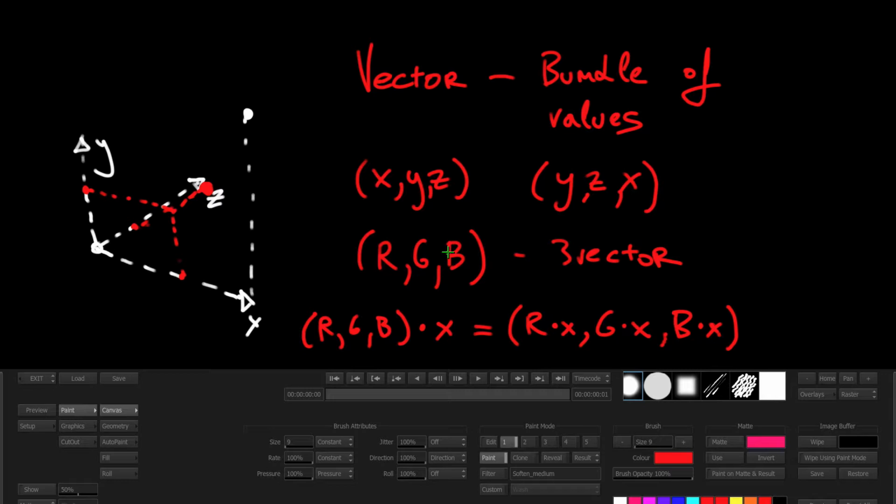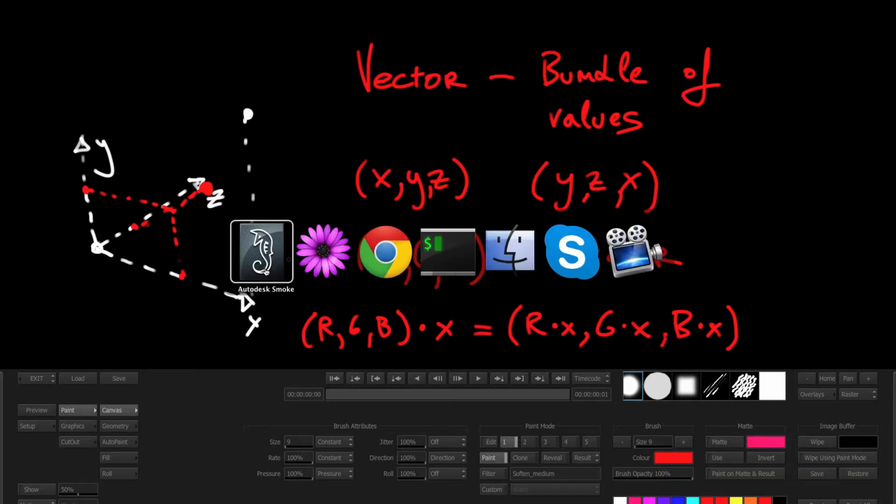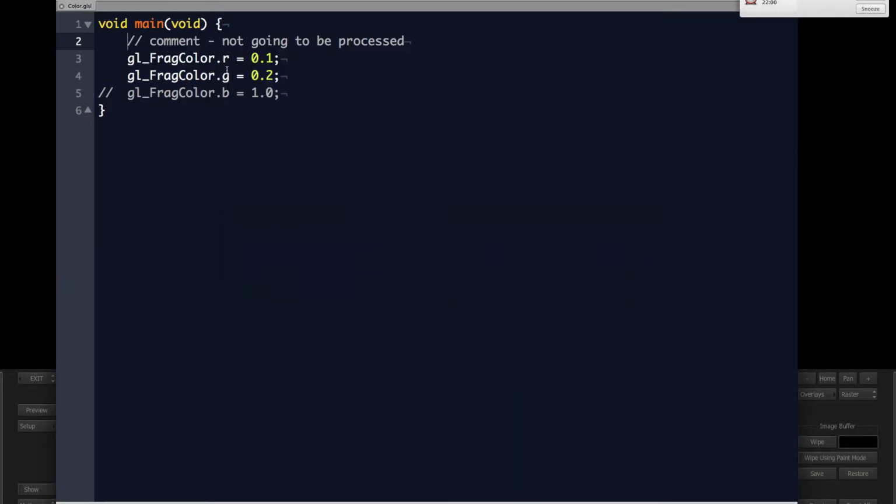Okay. The most important thing is that GLSL uses these vectors in a number of places. It actually uses them all the time. That's why it helps to understand that concept of a vector early on. And for our usages, at least at this stage, we're just going to see a vector as a bundle of X and Y, or as a bundle of RGB. The most important thing is that we actually have to specify the type for the vector when we're creating it.